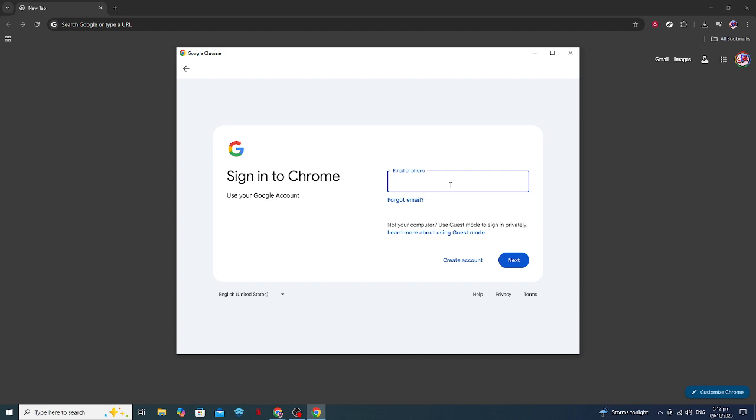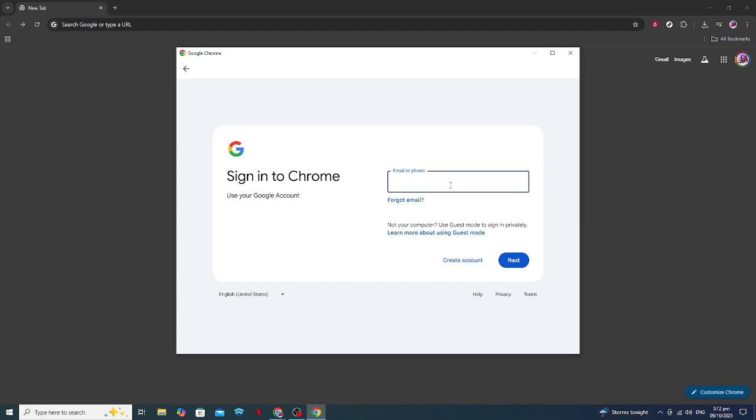After successfully signing in, your new Gmail account becomes the active one across all Google services within Chrome. You might want to repeat these steps each time you plan on switching to a different Gmail account. It can improve productivity and streamline your workflow, especially if your tasks are divided among personal, work, or other Gmail accounts. A quick tip: to make switching easier in the future, consider adding multiple profiles to Chrome.